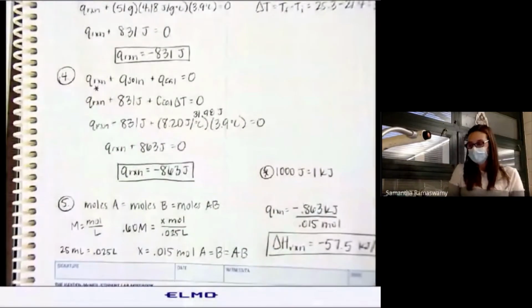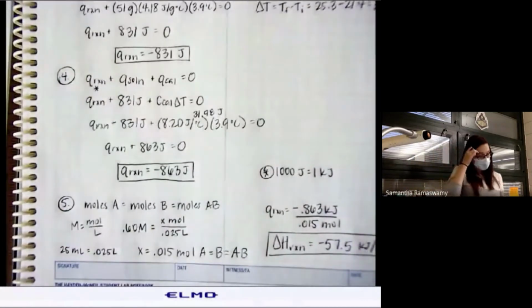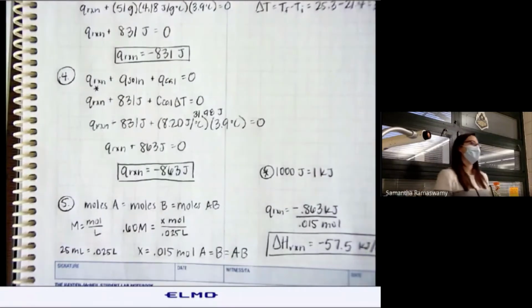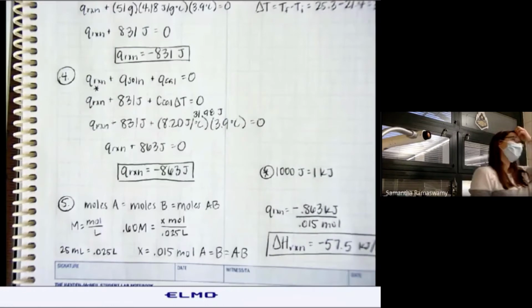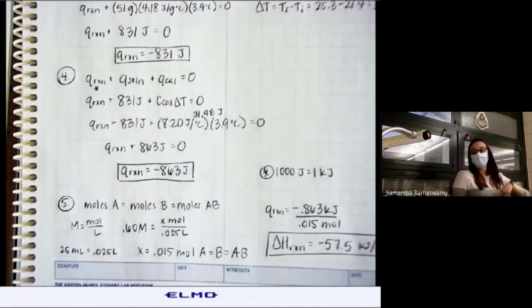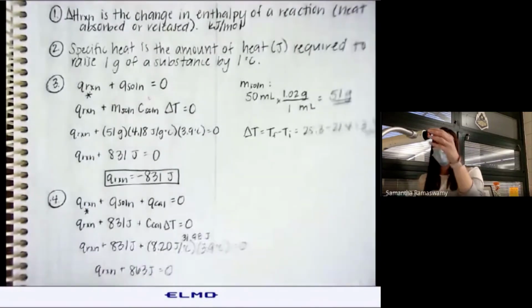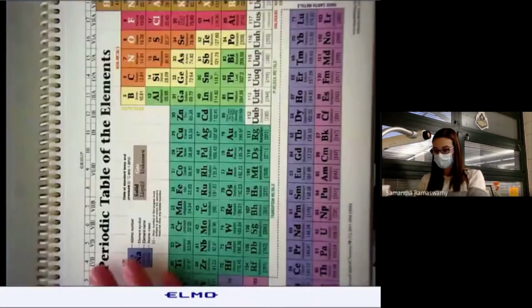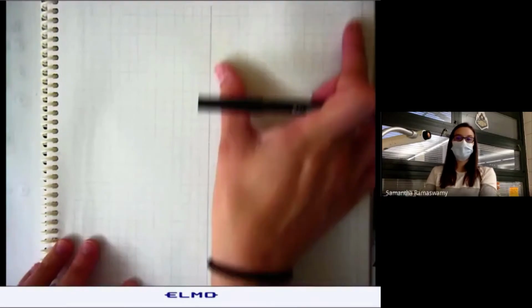Okay. So the next thing that we're going to do before you guys collect data is we're going to set up the data and observation section, because I want to make sure that you're labeling everything appropriately so that you're not missing any points for formatting. So I finished pre-lab questions on this one page. I'll go to the next page for data and observations. Now, if you do your data and observations down the side, that's fine. You can just fit everything on one side.